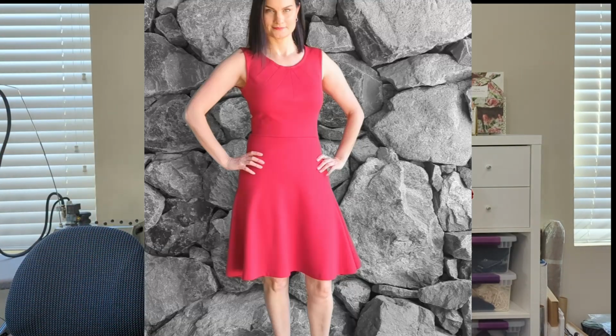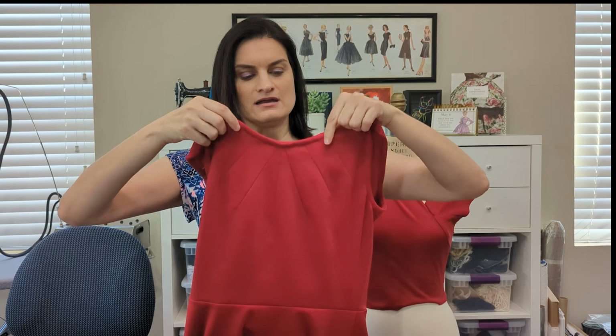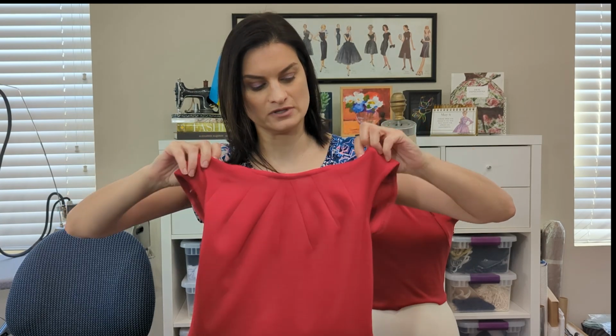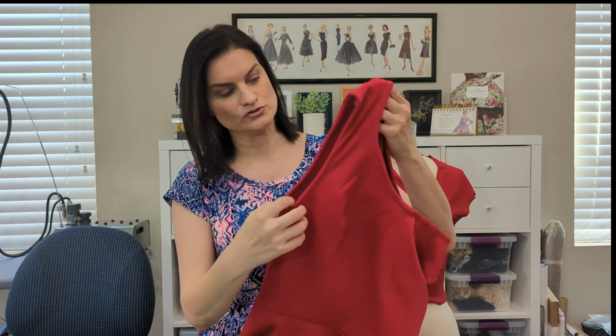I will say, actually I have it here. When I make it again, and I will make it again, I think you could get away with actually putting a lining in this bodice. I know sometimes you think, why would you line knit fabric? Well, because up here, it can get kind of bulky with all these darts coming up into the neckline, and then you're binding it. It can get bulky. So I think by having a lining, you don't have as much bulk, and it will look nice in the armholes too.